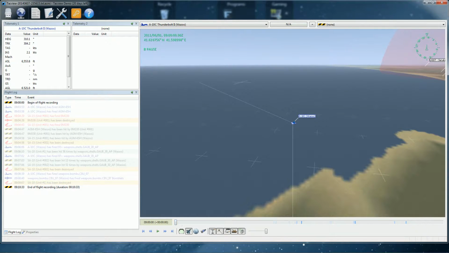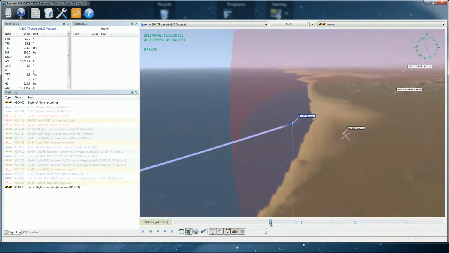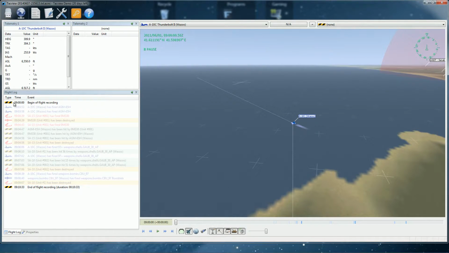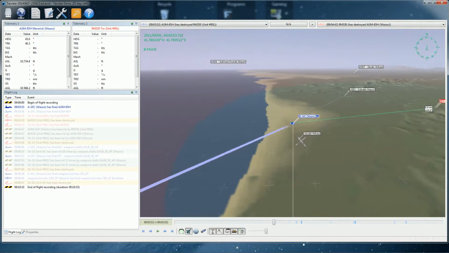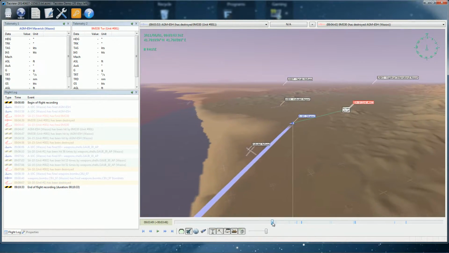But you notice here when you start out, this is kind of like a VCR interface, right? So this is the total flight all the way through my flight that I can scrub through. This shows major events that if you just click on, it'll fast forward to that particular event, which here is the launching of an AGM. And you can see it actually correlates on the display here.